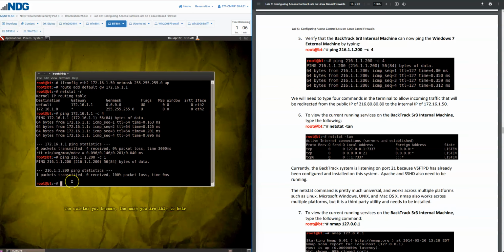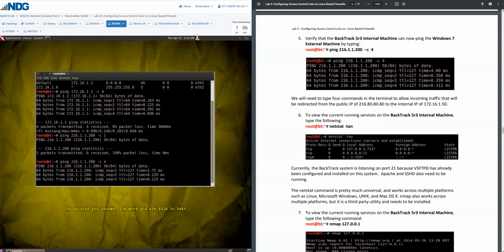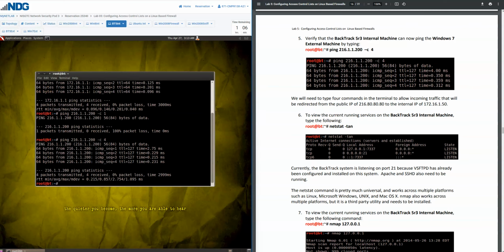Here I still have my terminal window open, and I'm going to type in ping 216.1.1.200, which is the IP address of the Windows 7 external machine. I'm going to hit space -c space 4 for 4 pings. We're going to wait for our results. Make sure this time we don't have any lost packets, which it looks like 0% packet loss.